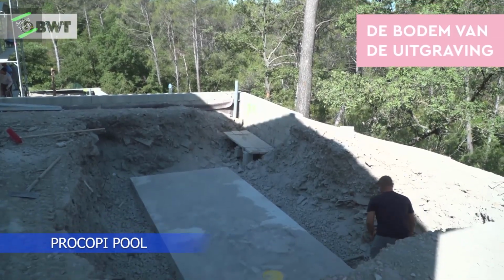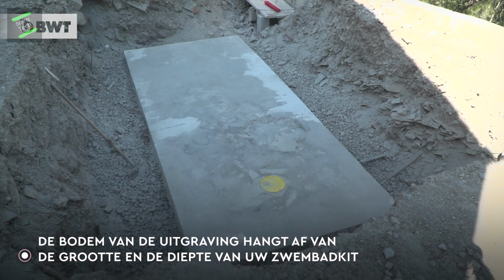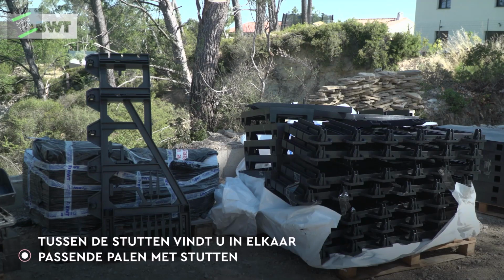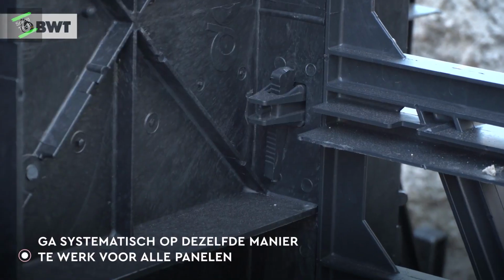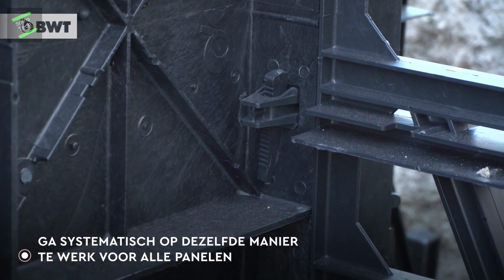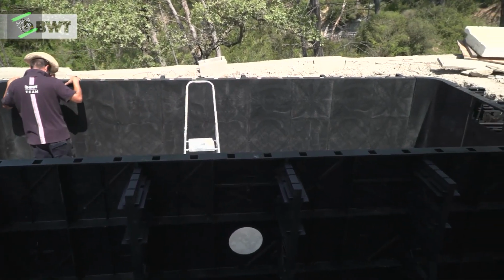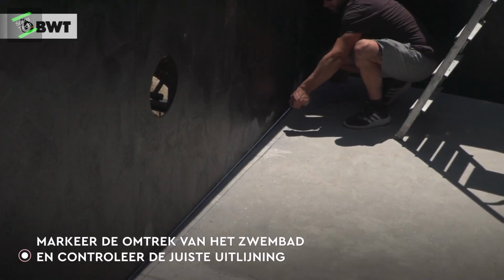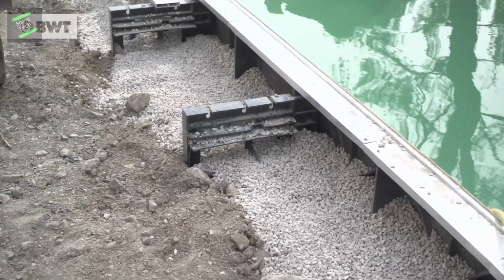PROCOPI pools are designed to be built in ground without physical and financial effort. The panels are produced by injection of synthetic resin and then get easily attached to each other. Then required pipes are attached and an aluminum liner track runs across the top of the panels for better strength. After that, pour the mixture of cement and sand for foundation and lay the PVC tape. The final step is that the reinforced pool membrane is installed and the pool is filled with water.